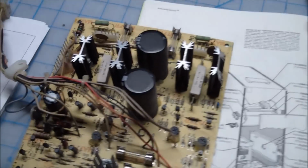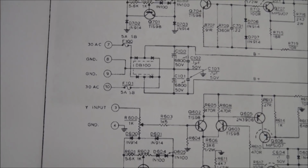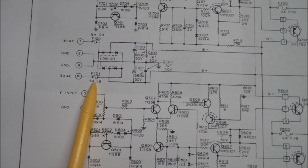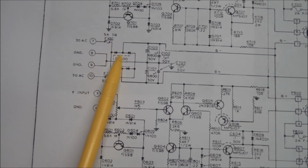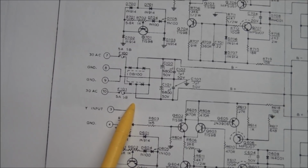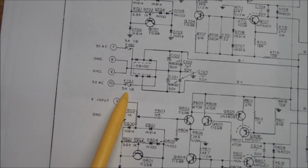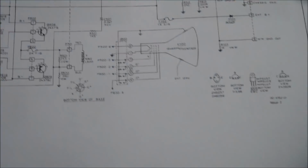Measure it. The thing was open with a 5 amp fuse, and it was basically in the supply that feeds the high voltage. It was, let's see, F101 over here. So there was still some voltage coming through, but just one leg of it was blown, so that would obviously give you some very strange results.